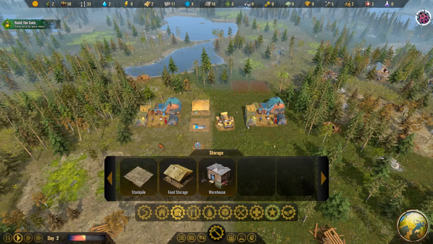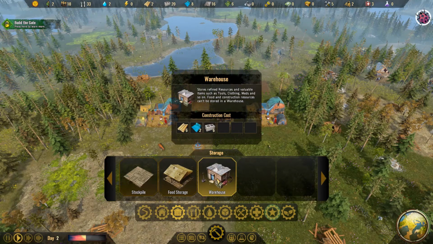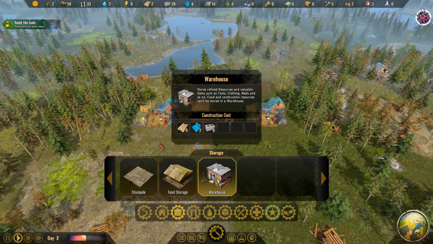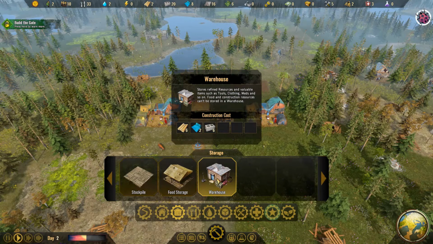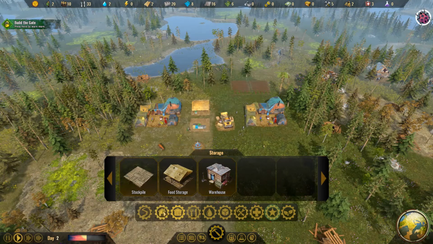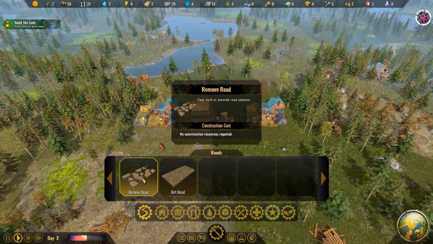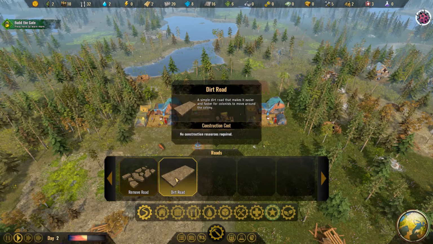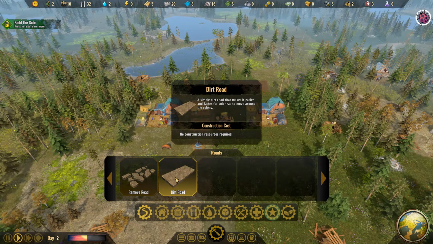Okay, got food storage in a warehouse. Stores refined resources and valuable items such as tools, clothing, medical supplies, and so on. Food and construction resources can't be stored in a warehouse. So we've got a simple dirt road that makes it easier and faster for colonists to move around the colony.